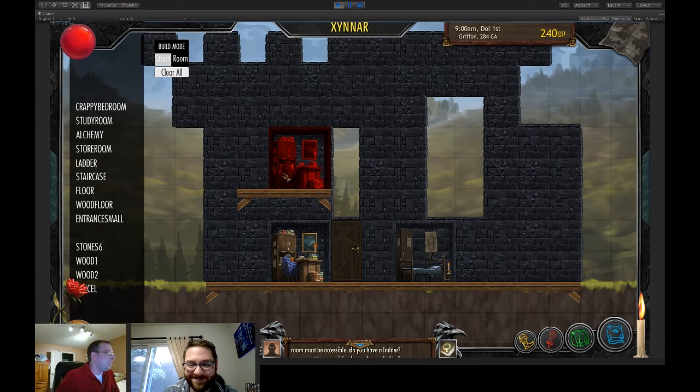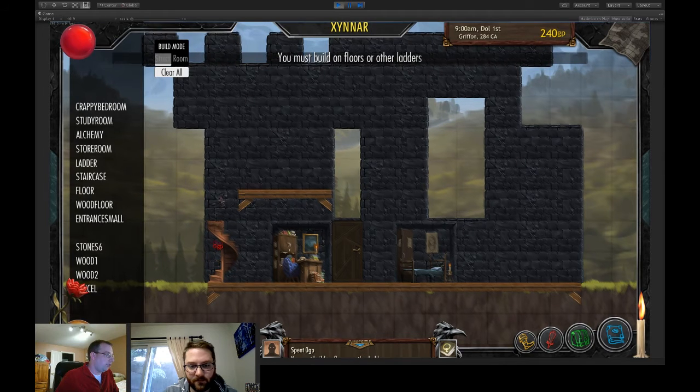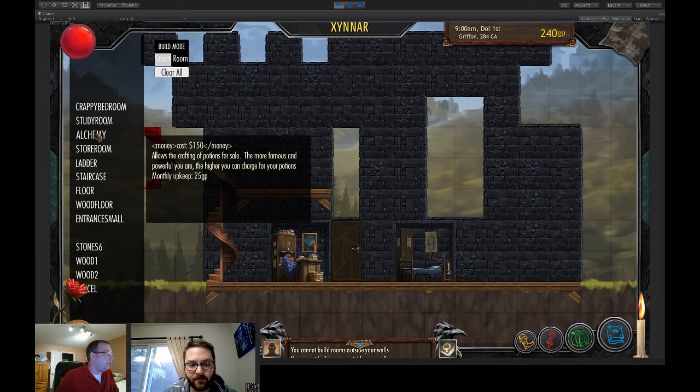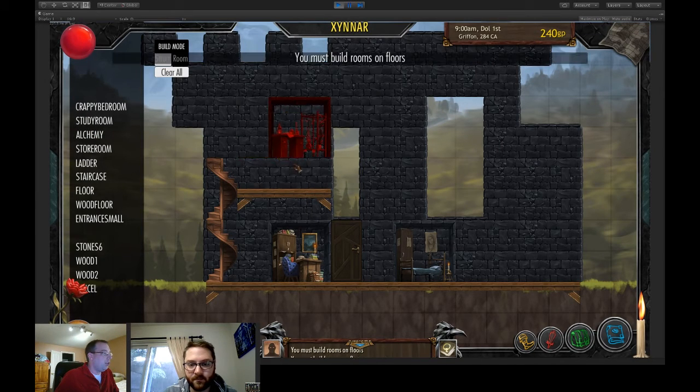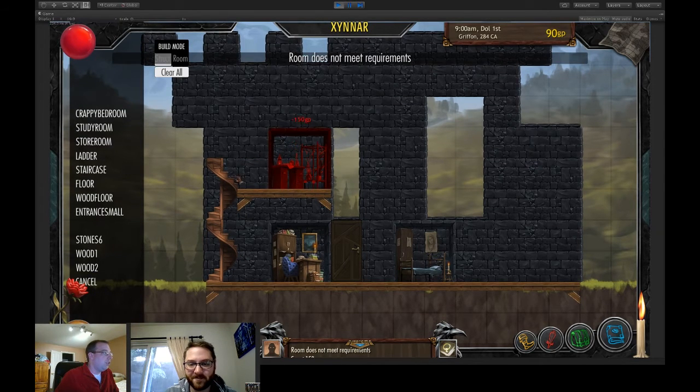That's right. So I can't put anything up here, and the note above is telling me I can't put anything there because it's not accessible. So we have two ways of making it accessible. One is with the staircase. So boom, oops, boom. Okay, we got a staircase, and now I can put in... I'm going to put my secret alchemy room up there so I can make some potions. So now I can build there.